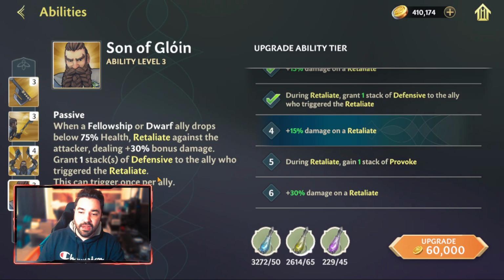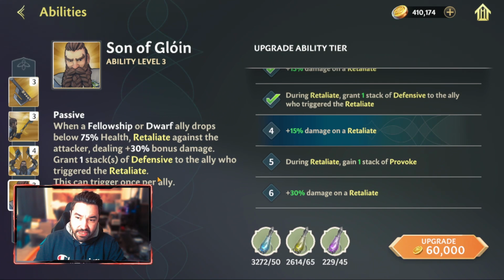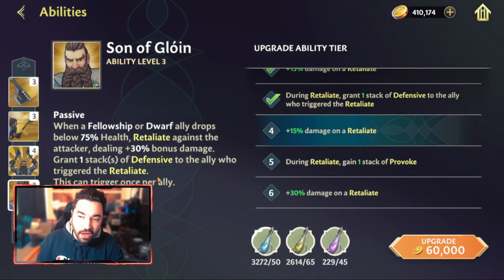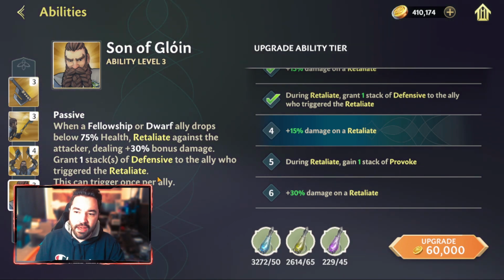And then Son of Gloin, another fantastic passive where it does retaliation attacks. It also grants more provoke. So he's just one of those characters you just can't get through. And from a defensive side, you throw him in with another tank, you just can't do anything but constantly attack the tanks, which creates that whole timeout sort of meta in PvP at the highest ranks, where you're constantly attacking the tanks because they just keep provoking you. Him with an Eothane is just frustrating as hell. Him with an Ugluk, him with any other provoking or taunting tank is annoying as hell.